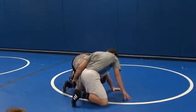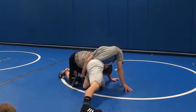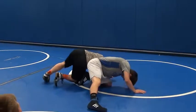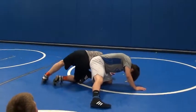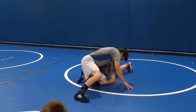Right here. If I go around him, it makes it tighter. A lot of guys will try to go around it, and I have a good wizard here. We'll try to go around it. It's just tightening it up. Tightening it up. Come back here.